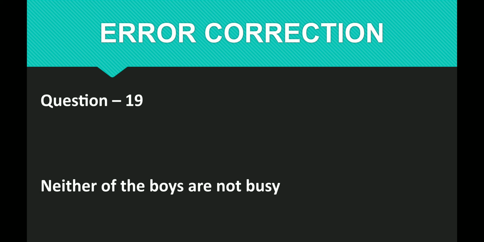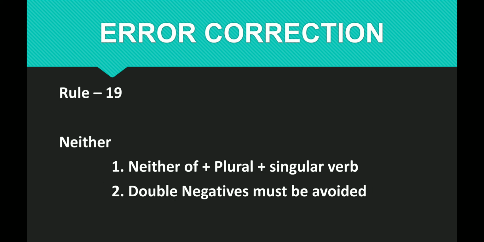All right. So this is question number 19: Neither of the boys are not busy. Very, very common and frequent is the use of the word neither. Here are the rules of neither. Do remember, when you find neither of, after neither of, go ahead and use a plural noun. Neither of the boys, neither of the girls, neither of the books, just like that. And it will carry a singular verb. Neither of the boys is present, not are present.